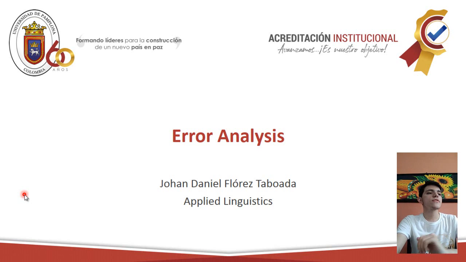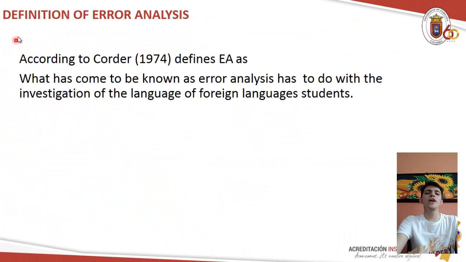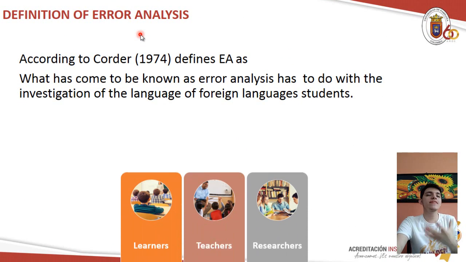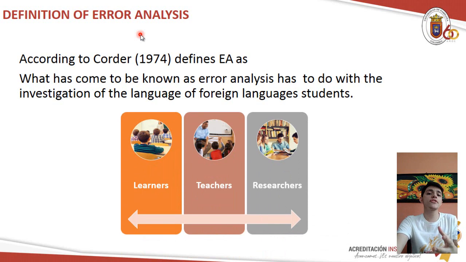Okay, so let's start. So what is error analysis? Error analysis is a technique that teachers and researchers implement to identify those errors that are commonly evidenced in foreign language learners' texts. So the important point is that error analysis is a fundamental method within the teaching and learning process, since it allows learners to be aware of those errors that they have committed in that target language. Also, it allows teachers to observe this process and how learners overcome these errors. Similarly, researchers can analyze how the language is being acquired.